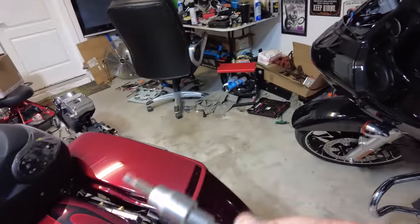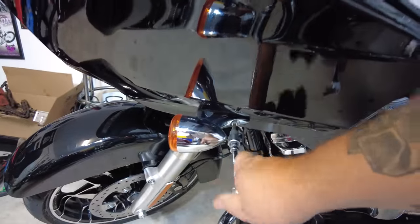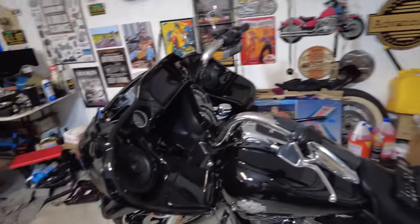The Allen is a 3/16ths. You're going to take these out on either side, and then the whole thing is going to come loose away from the bike. I need to put the camera down so I don't drop a brand new piece of painted bodywork on the garage floor. One more screw and this is going to come away from the bike easily. I'm going to do the headlight first because I'm too excited to see the new X headlight. There are four Allen bolts that hold your headlight into the bike, and it is in fact 3/16ths — the same size hex head you use to take the turn signal bolts out.